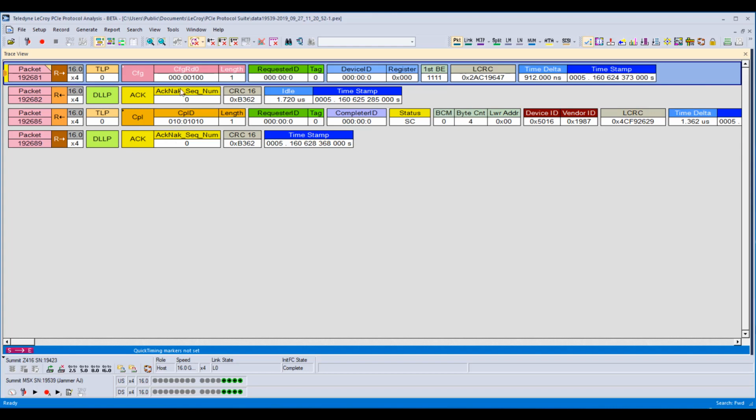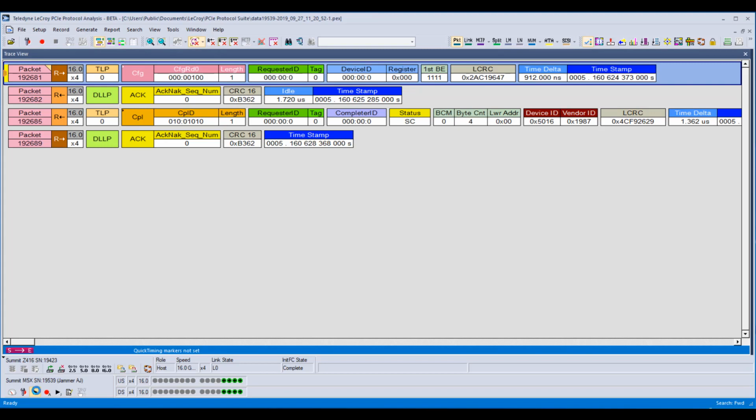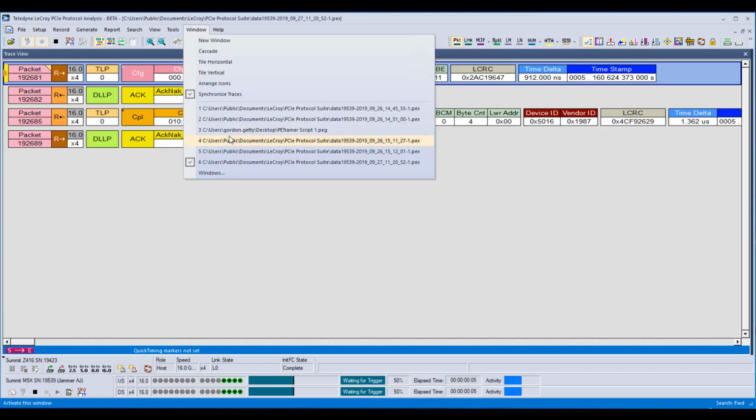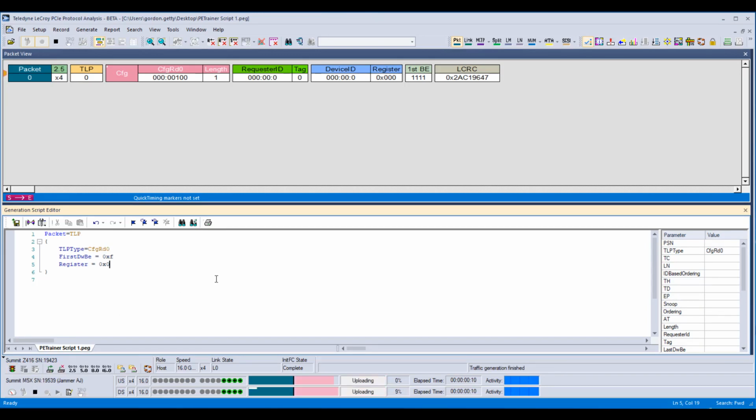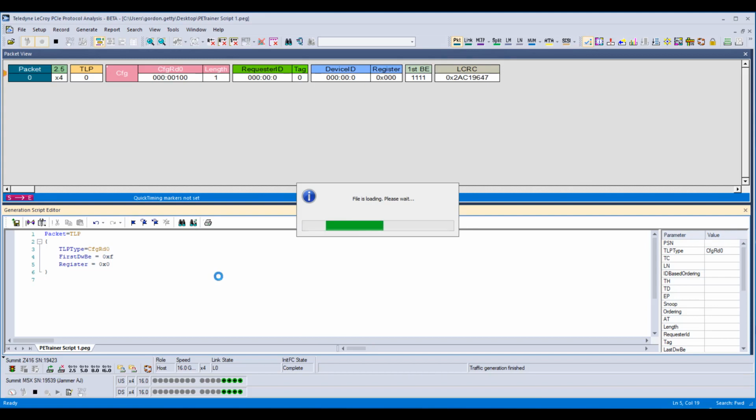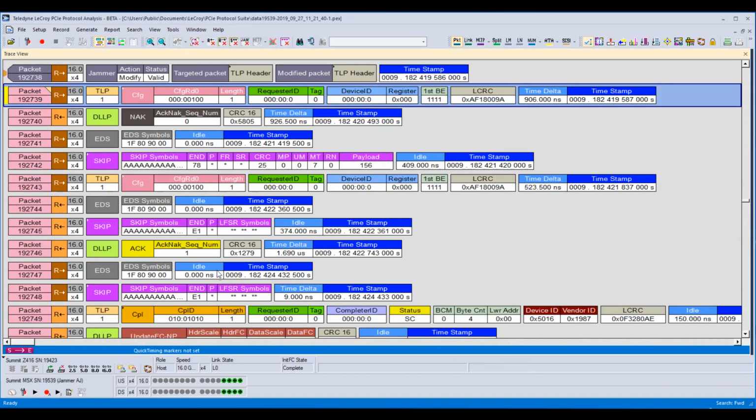Now I'm going to run the same scenario again, but instead of starting only the analyzer, I'm going to start the analyzer and the jammer by pushing this button here. It says start jamming and recording. So when I do that, we can see it's waiting for the trigger. I go to the window here, the trainer script, do the same thing again, run the exerciser. You can see the buffer fills, the analyzer triggers, and this time, again, I'll hide the update flow controls and skip ordered sets.